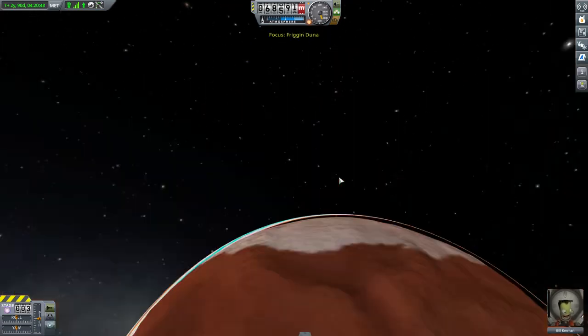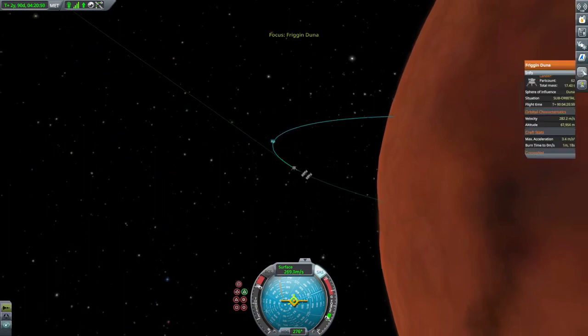So, that's a thing. What are we at here? 3.4. Alright, that velocity's coming down nicely. That's nice. It's doing alright.